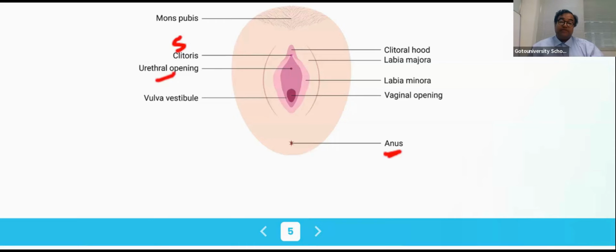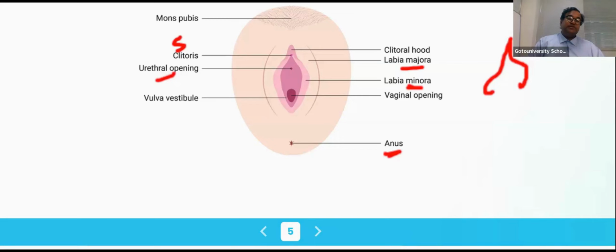The vaginal opening we already narrated for you. The vagina is surrounded by the labia minora, which is very, very thin. Labia majora is very, very thicker. Clitoris hood, like this you're saying. Why? Because it is developed like a hood. This clitoris hood receives the major sensation during the copulation time.